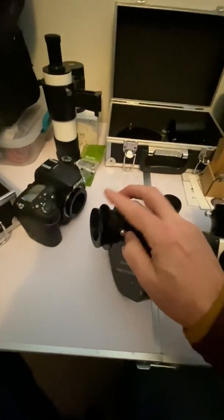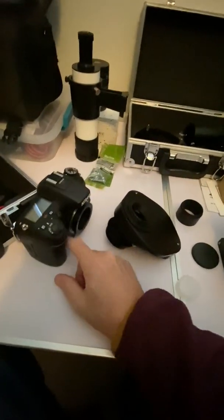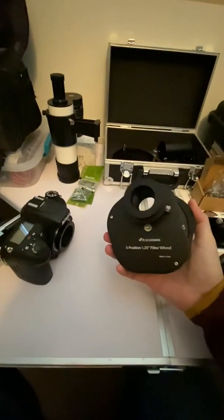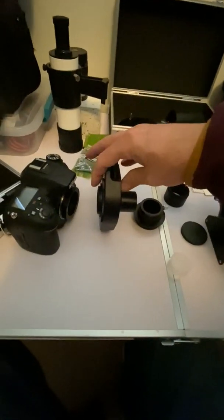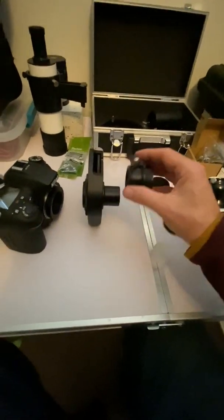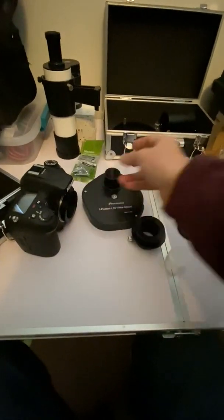Just like I showed you, I'm able to drop it right into the back of the focuser. That way I can use my camera with a filter wheel. This is an unmodded camera — nothing's been done to it. I need the moon filter on those nights when the moon is pretty bright, because you don't want to laser-beam your eyeball with all that light coming through without a filter. I can bring it into focus and have taken some good pictures of the Double Cluster, Orion, and Andromeda.